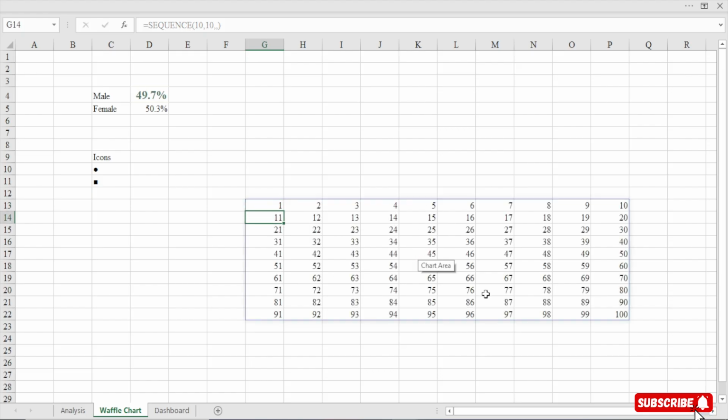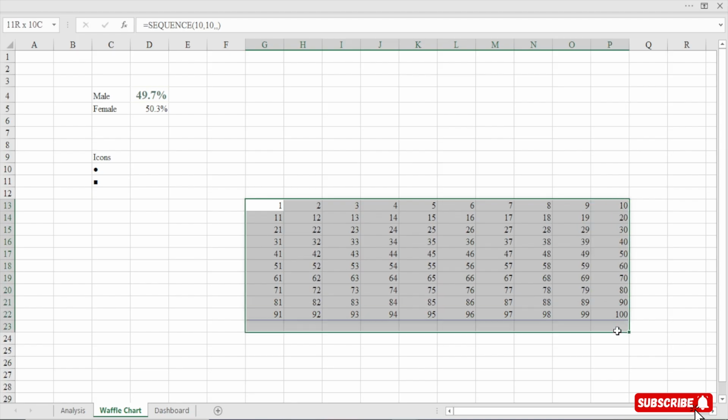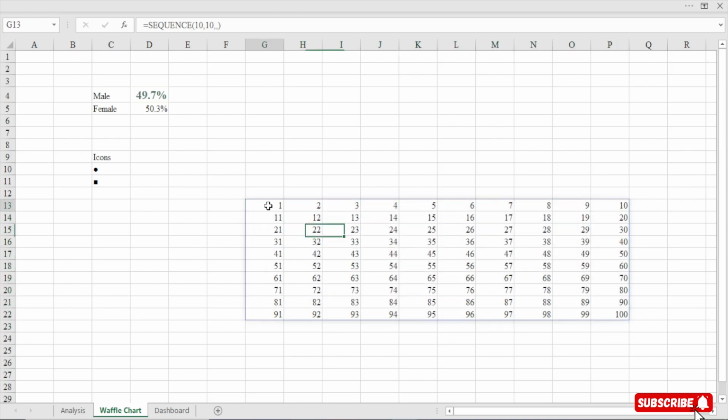Now do you see that we are getting 1 to 100? Here you cannot delete anything. The formula is only in the first cell. This is a dynamic function. Perfect.